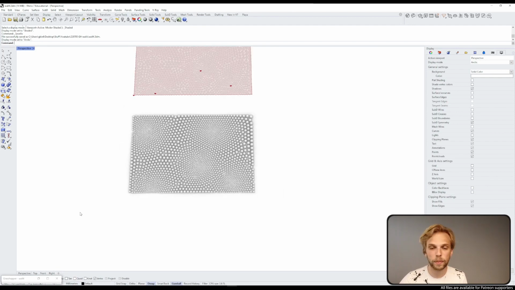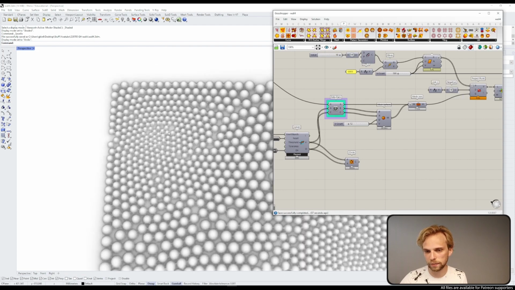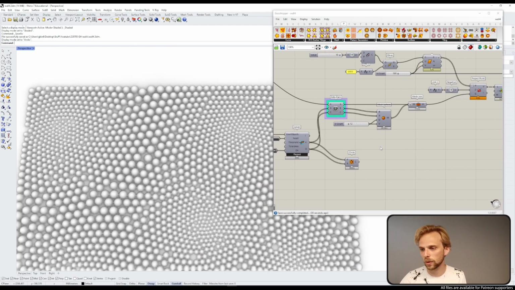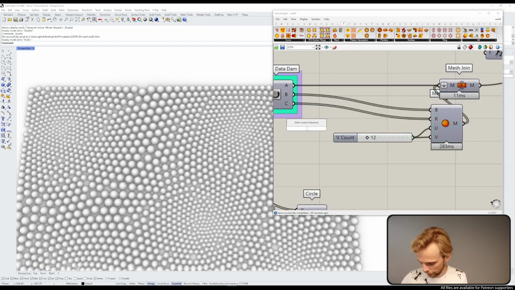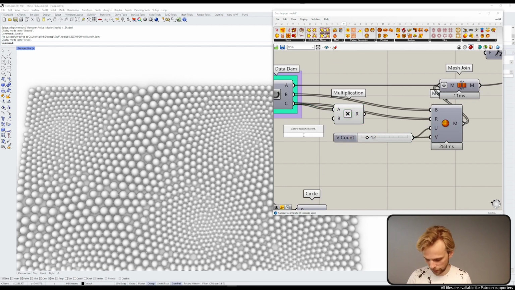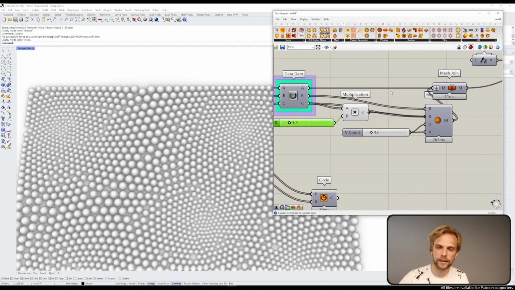A bunch of balls. Oh, by the way, one more thing. If you want to have these bubbles overlap a little bit more, you can always take the radius values and just multiply them by, let's say, 1.2. Yeah, let's do 1.2 and connect them that way.